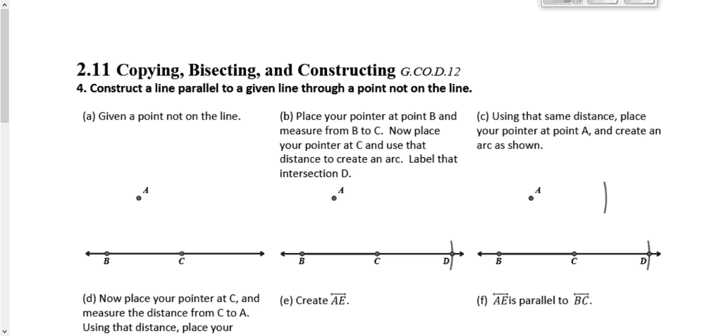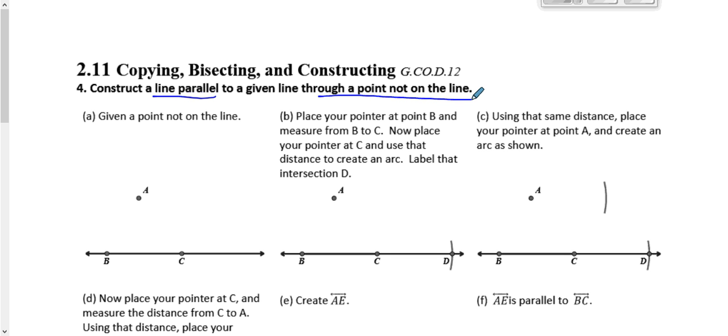Moving on. What's the next thing? Now, this is the one where they kind of overcook it a bit. So let me just run through. They throw this extra point out there. Remember, we need two measurements to do constructions. So what they want us to do is construct a line parallel to a given line, through a point not on the line.